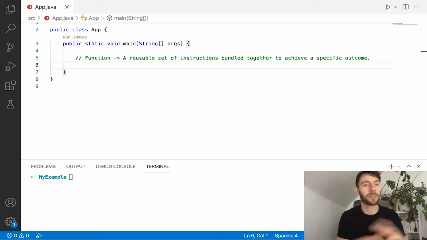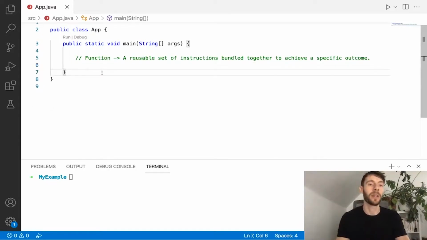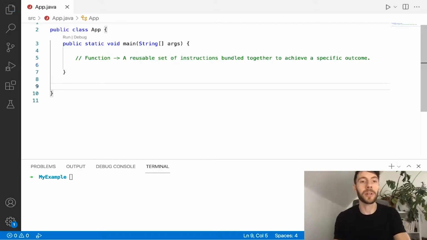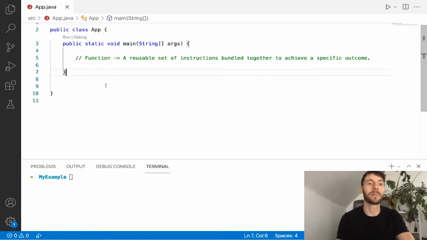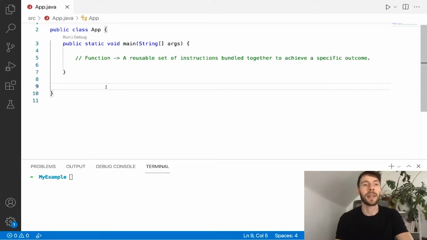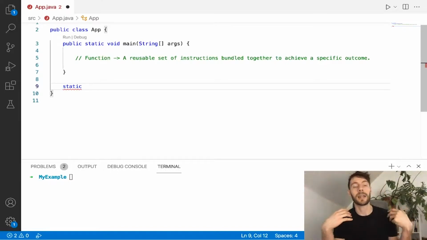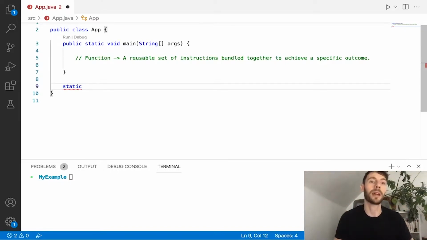Okay, so enough preface here. Let's get into how to create a function in Java. I'm going to create this outside of our main method, as we discussed, and I'm going to start with our static keyword. Again, this is how to create a static method. It's different than how to create a normal method, but we're going to get into that next week.